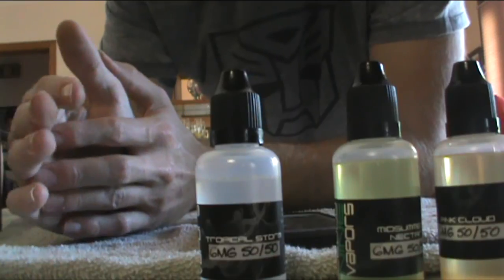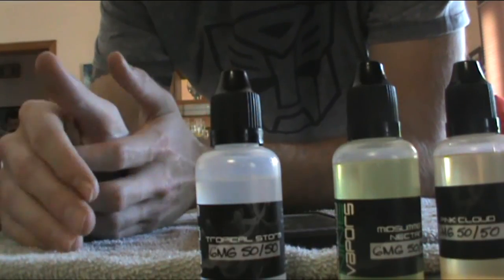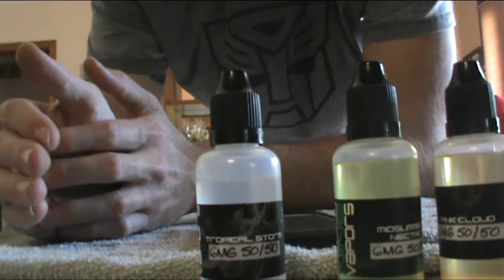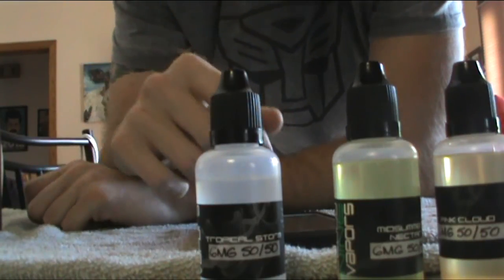What I do want to say is that they are local Illinois. So if you're in Illinois or in the Midwest, you will get this stuff fast. Usually if it's shipped that day, if you order it in the morning, you will get it the next day, which is very cool. So not a lot of juice companies, I can say that, in Chicago.